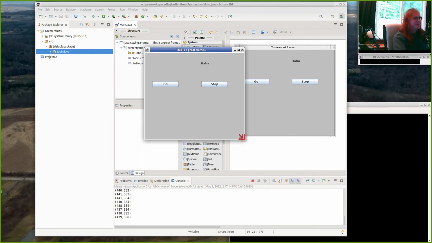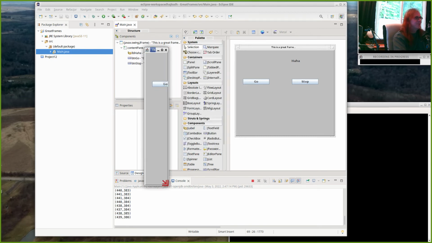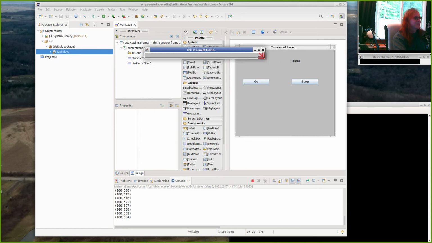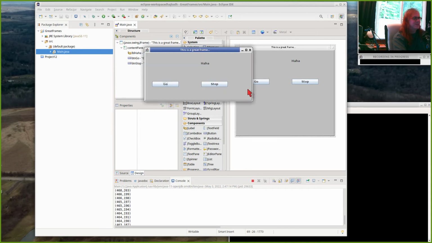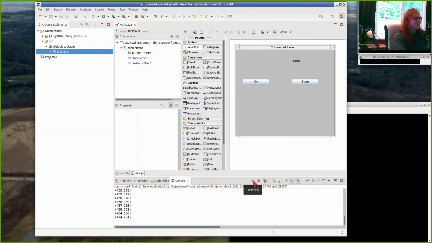And this is an absolute layout, so if I make my window look like this, that's what it looks like, right? So if you use a layout manager, it might decide, okay, well, let's put the go button here, let's put the stop button down here, let's move them to the left, let's put the label there. We're just doing absolute layout. So what you get is what you saw.